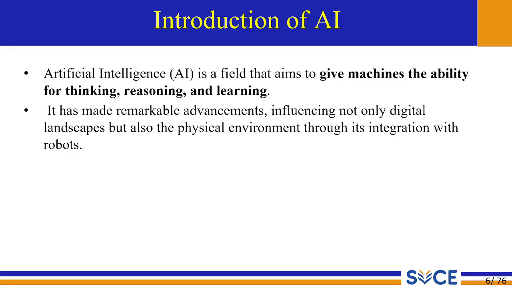Now, AI. Two letters we hear everywhere. But what is it really? Artificial intelligence, or AI, is essentially about giving machines the ability to think, reason, and learn. Capabilities that we usually associate with human intelligence. The key idea is to make computers not just process instructions mechanically, but to actually adapt and improve from data and experience. Think about your smartphones. When you type a few letters and it predicts the rest of the word, that's AI at work.